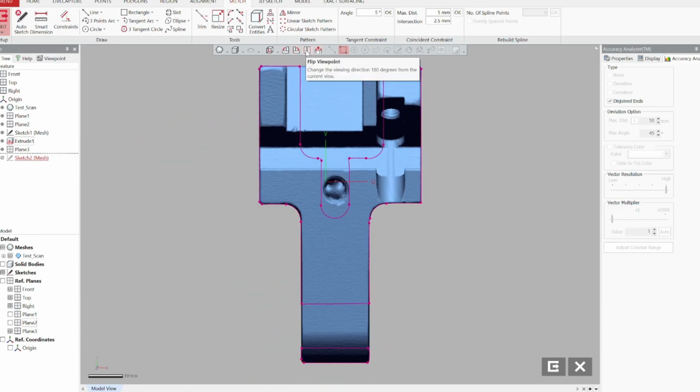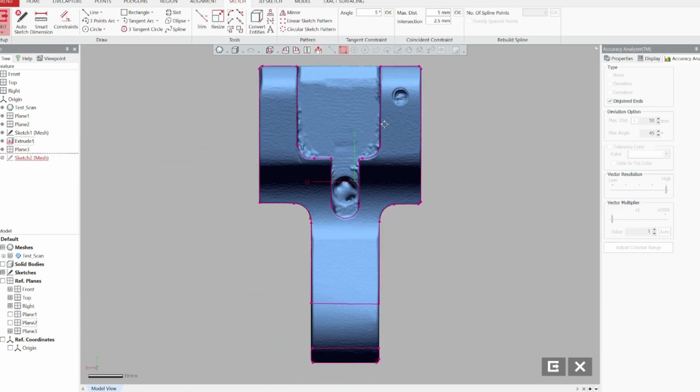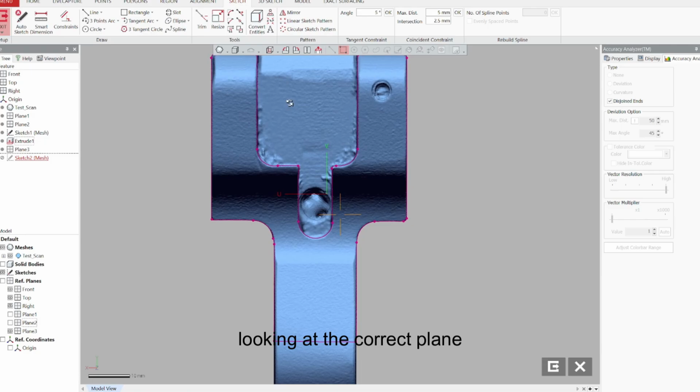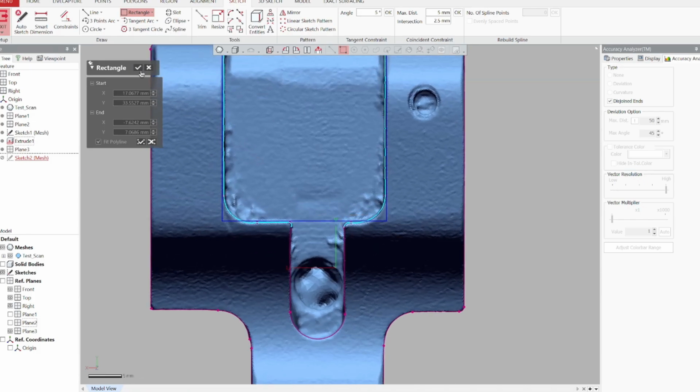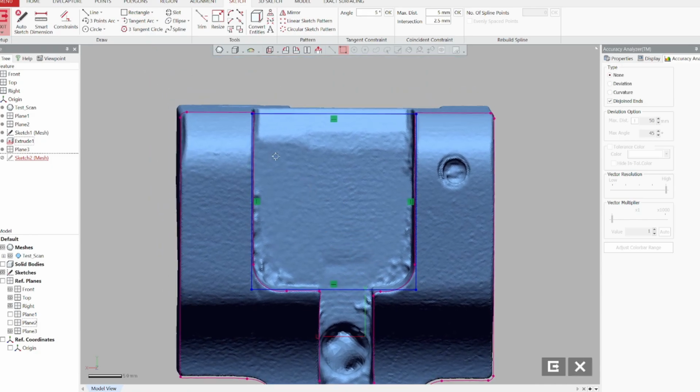You can simply click this to flip it around. So now we're working on the exact same plane that we need to. And it's just about using your basics. This right here would be a square. These lines will snap once you get close.